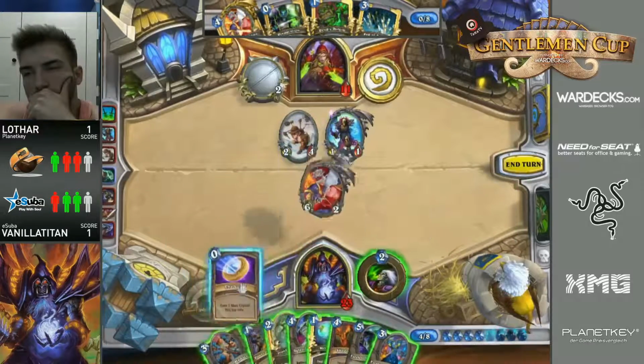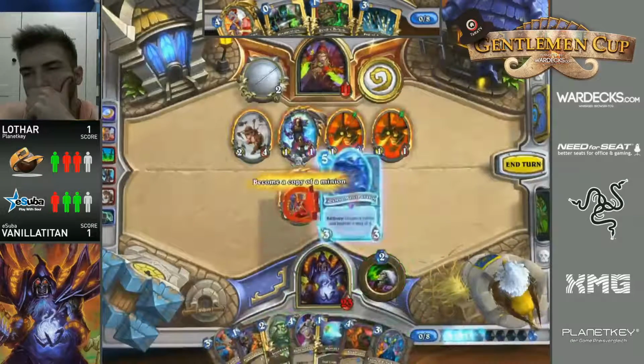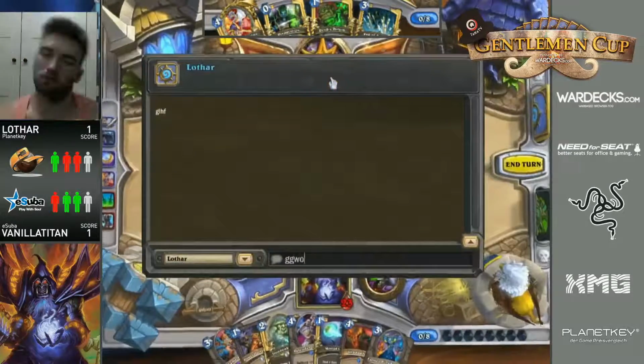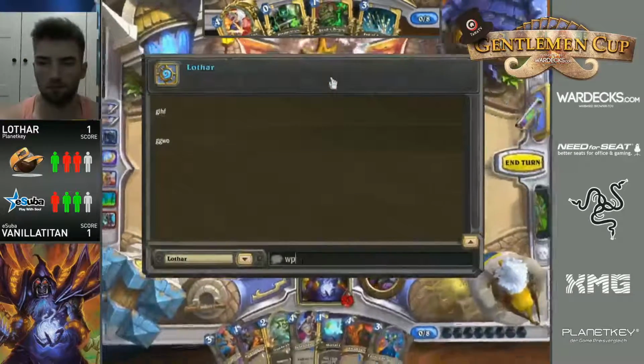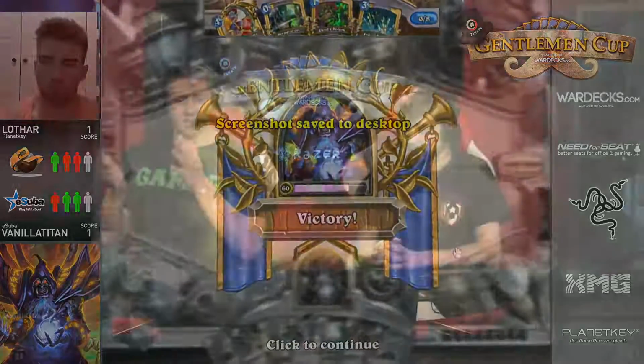Helps a lot. Not really, like, Lothar didn't do any misplays. It was just... Oh, and he can even go for a Coin, Faceless Manipulator for 12 damage or 11. I was just so focused on my Defender of Argus play that I ignored the Faceless Manipulator. So I had even several ways to win the game. And Planet Key is losing this best of 5, 1-2.